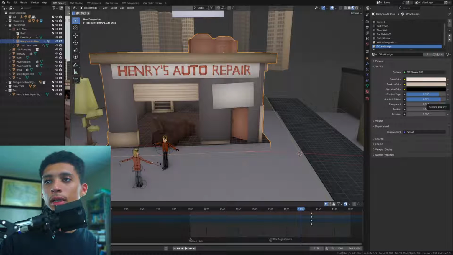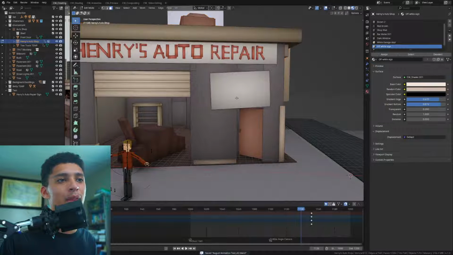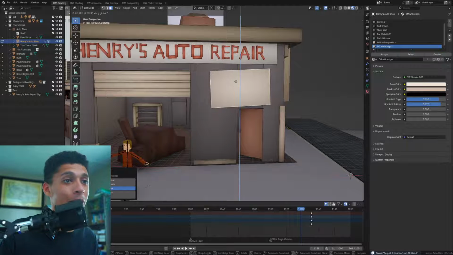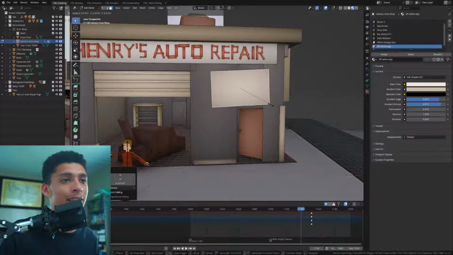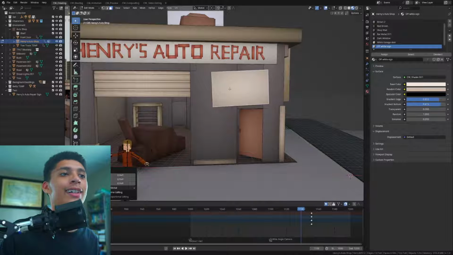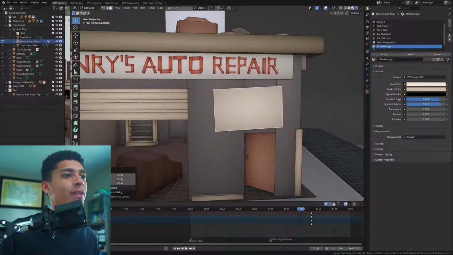Let's see. A schedule sign might be too crowded and stuff. That is true. Very true. I think you're right. I honestly don't want to spend the next hour coming up with an intricate design for something that does not matter. So I think we might just do open. Do we have the letters for open?